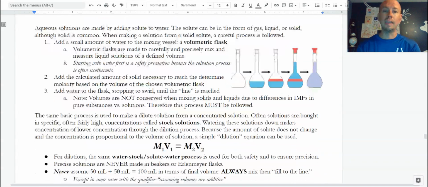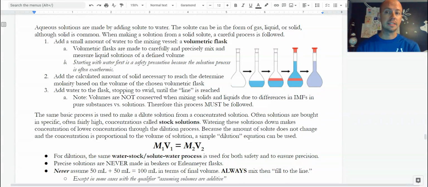When we are making these, we can make them with any state, as I said. Solid will kind of be the most common that we think about. But if we are actually creating this, it's important that we understand the process. It's a process we'll do in experiments. It's a process that you'll see questions about. And in this process, maybe the most important thing is understanding the precise glassware.